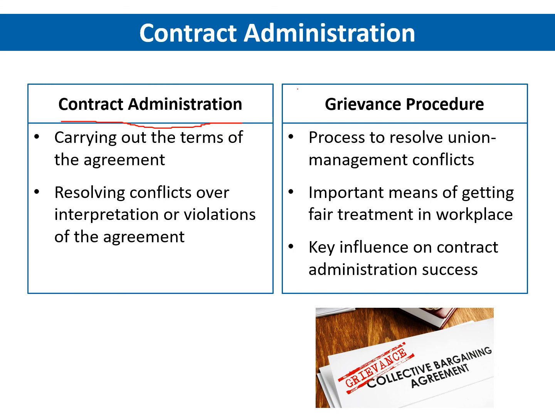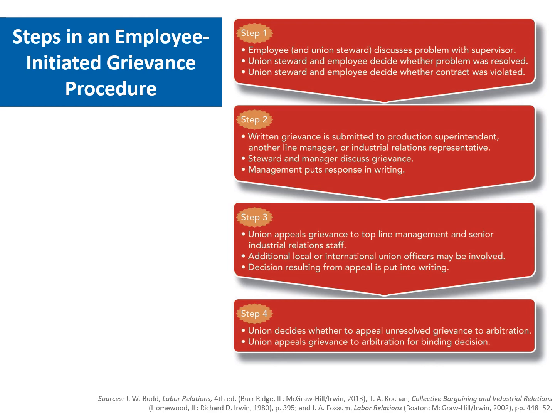Part of that process is going through a grievance. This is a formal process where, when an employee feels that the contract is not being honored, the union, typically the steward, will work with the employee and the employer to help resolve the issue. The grievance process typically starts with the employee and the union steward having a conversation with the manager about the issue at hand. And hopefully we can come to an agreement at this stage in the process.